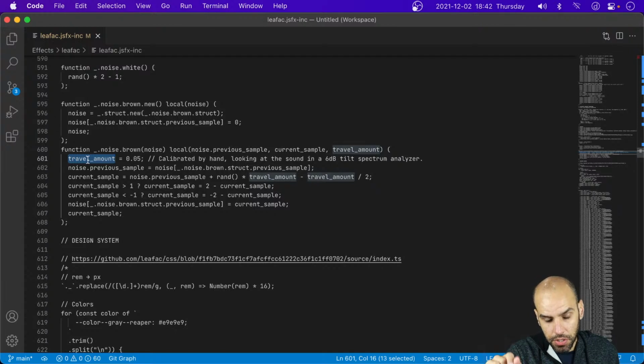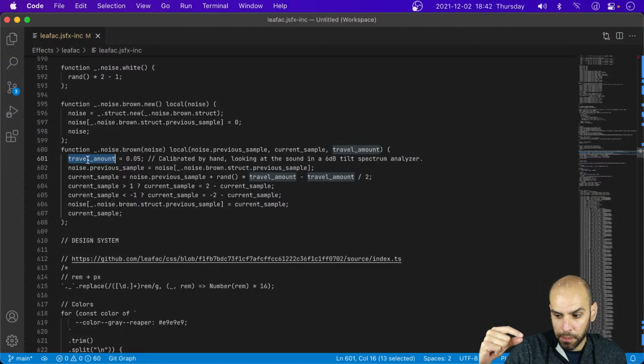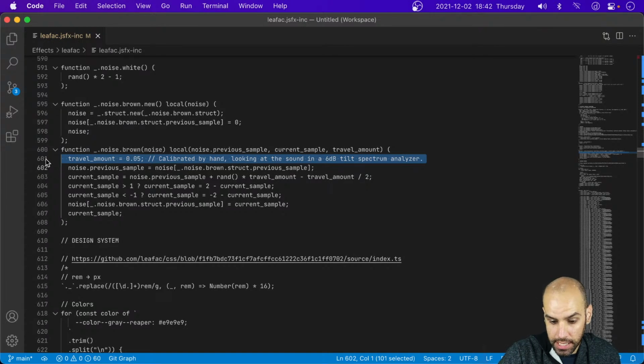And the issue is, if you increase the sample rate, right now when I'm testing and in everything that I do, I use 48K. But if you increase the sample rate, then this travel amount will represent less motion. It is going to move more slowly because you can only travel so much to the next sample, but that next sample is going to happen sooner. Now I'm getting confused. I'm not sure if it's going to be slower or faster. In any case, it's going to be wrong. That's as much as I can tell you. This value that we tuned by hand has to do with the sample rate.